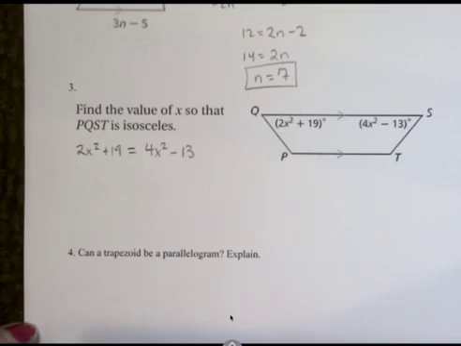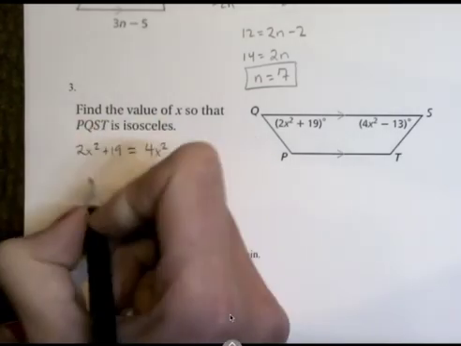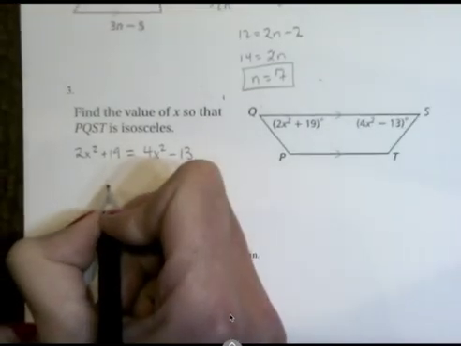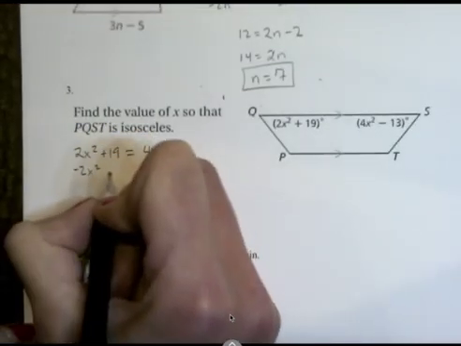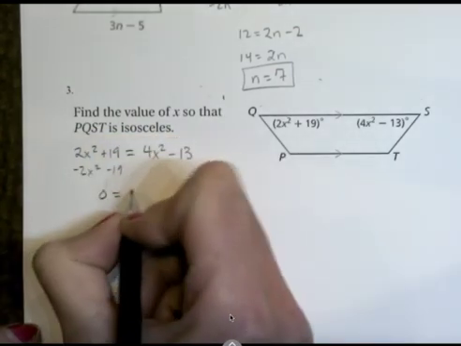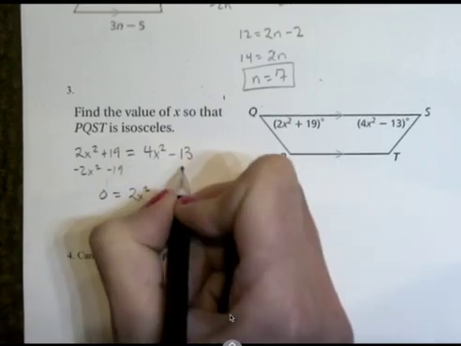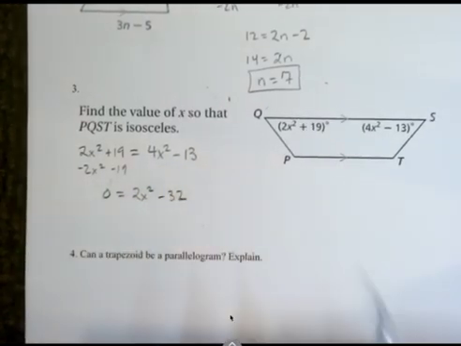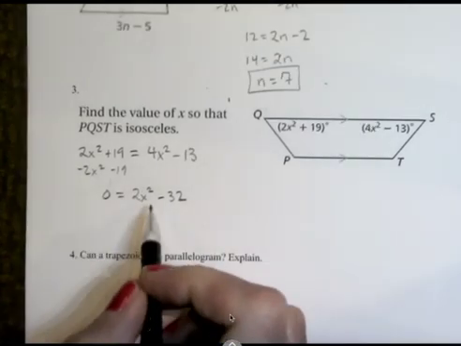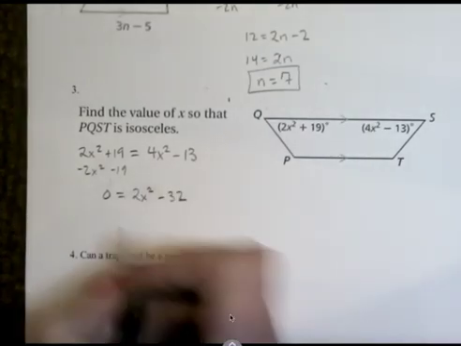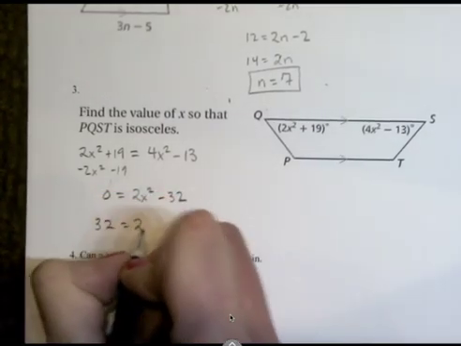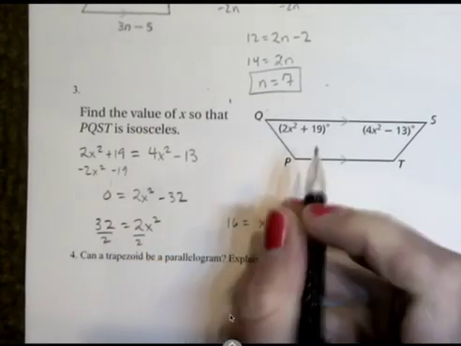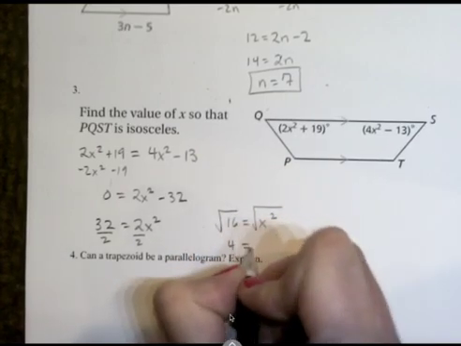Is that what I want to do? Let's see. Okay, so I've got 19. Sorry, I've got to subtract my 2x squared, and I'll subtract 19. So we've got 0 equals, and I'm doing that from both sides, 2x squared, and negative 13 minus 19 is 32. Okay, and I am going to actually solve this using square roots because I don't have a b term here, so sorry, I am going to add my 32 back. So we've got this. Okay, divide by 2. So I've got 16 equals x squared, and then take the square root. So we've got 4 is equal to x.